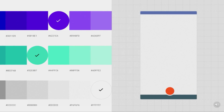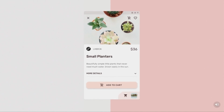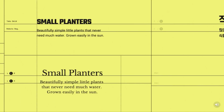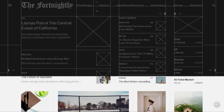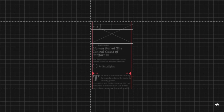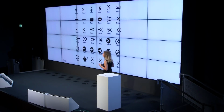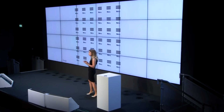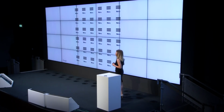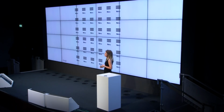That will help you to, at the same time, create websites that follow some best practices of visual design, so you don't reinvent the wheel and you don't spend time and resources on figuring out how these things work, but you redirect your energy and your resources to solving tougher business problems. And at the same time, this visual language allows a lot of possibilities to express your brand. So of course, you should aim to be creative, and you should aim to achieve a very unique look, a very unique feeling for your user, but only after you make sure things are recognizable, only after you make sure you are following best practices.